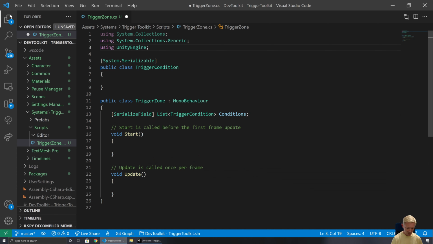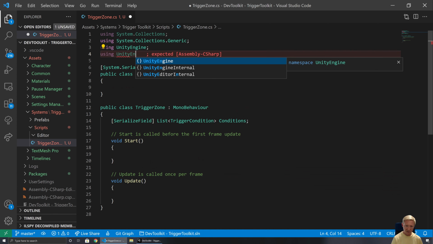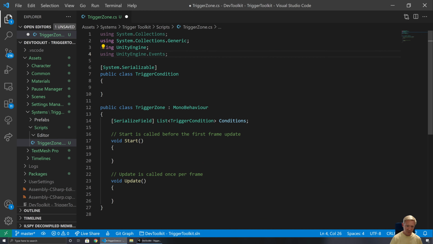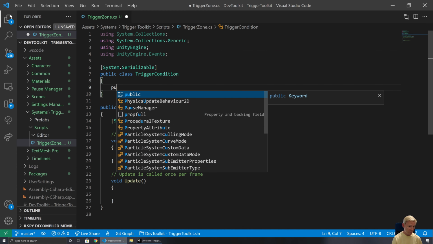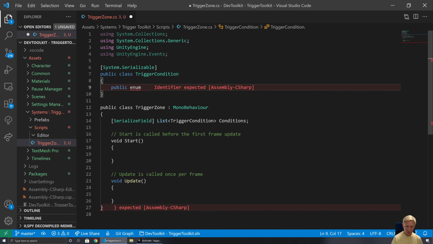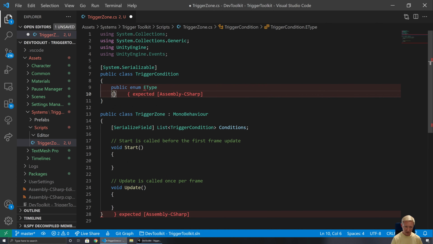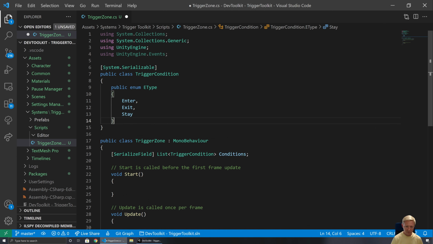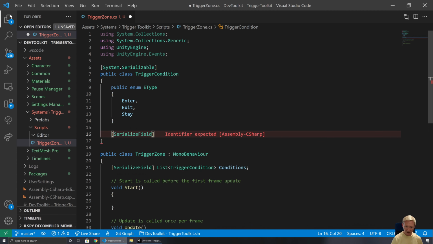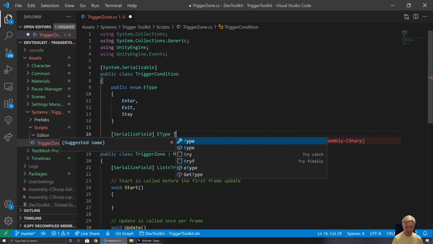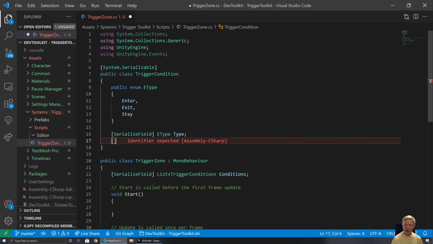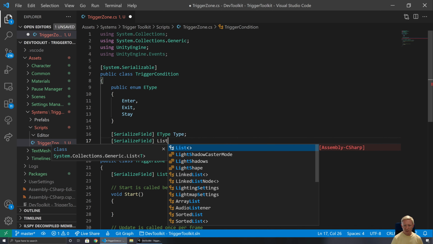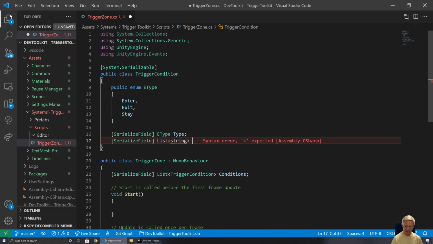And then what I will set up in here is using UnityEngine.Events. Firstly, there's the type of thing it might react to. So that is going to be a type: enter, exit, stay. So we'll have that as an option. And we have particular tags that we want it to react to, and we don't want to just have one, so we're going to need a list of our tags.